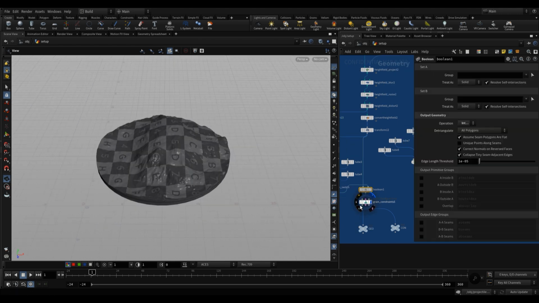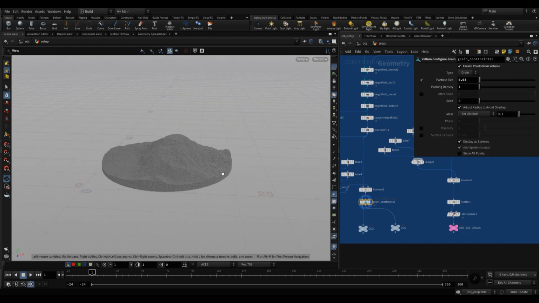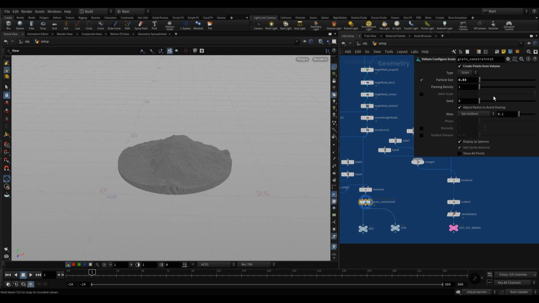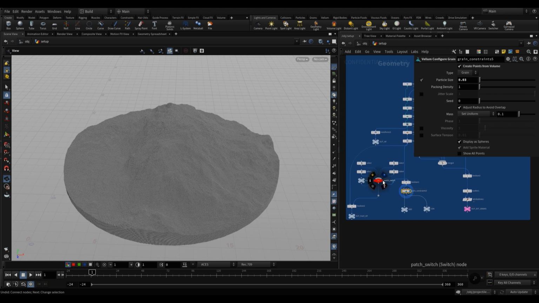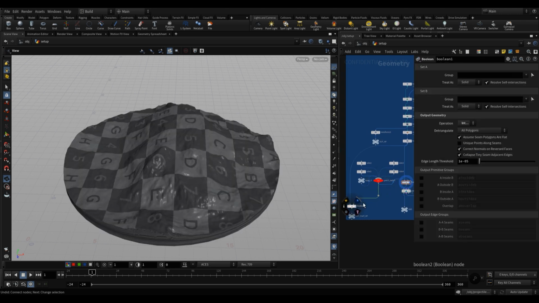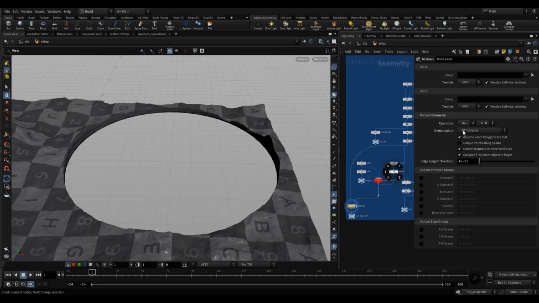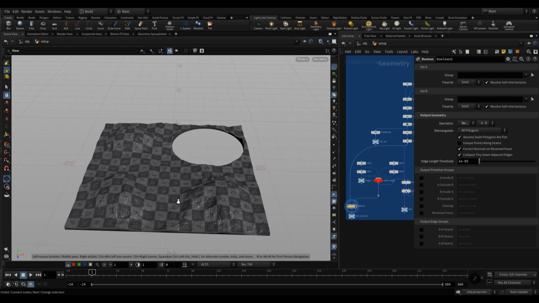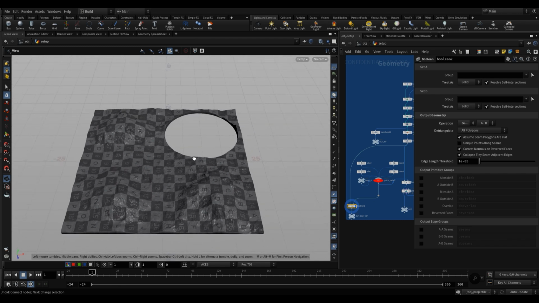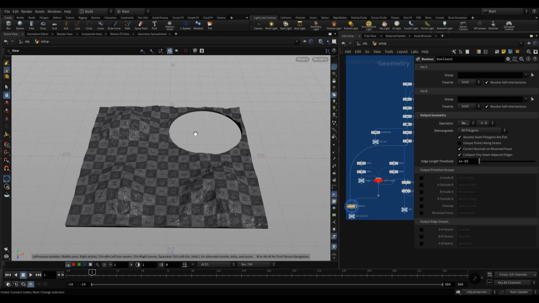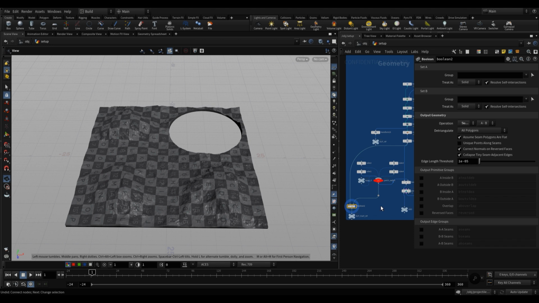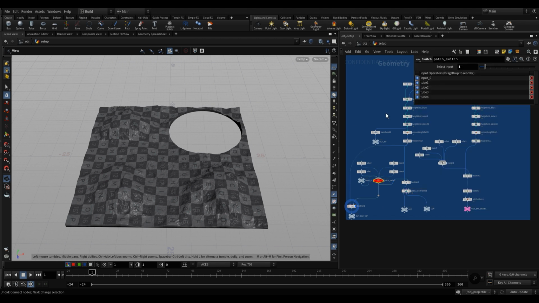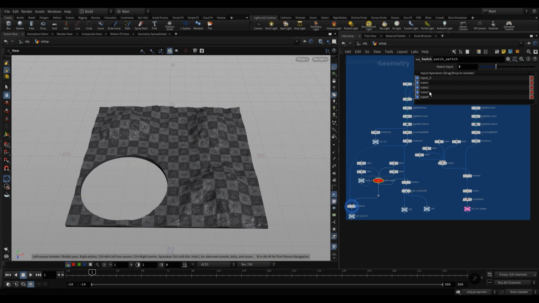And I filled each patch with grains using a vellum configure grain with a 0.03 for the particle size. And I needed each patch to collide with the ground that we now have, so I made another Boolean, but instead of intersecting the tubes with the piles, I subtracted them from each other and output that as the collision geo. So if patch 1 for the sand pile looks like this, its collision geo looks like this, and so on for each patch. So the collider for patch 1 looks like this, patch 2 like this, 3, 4, and so on.